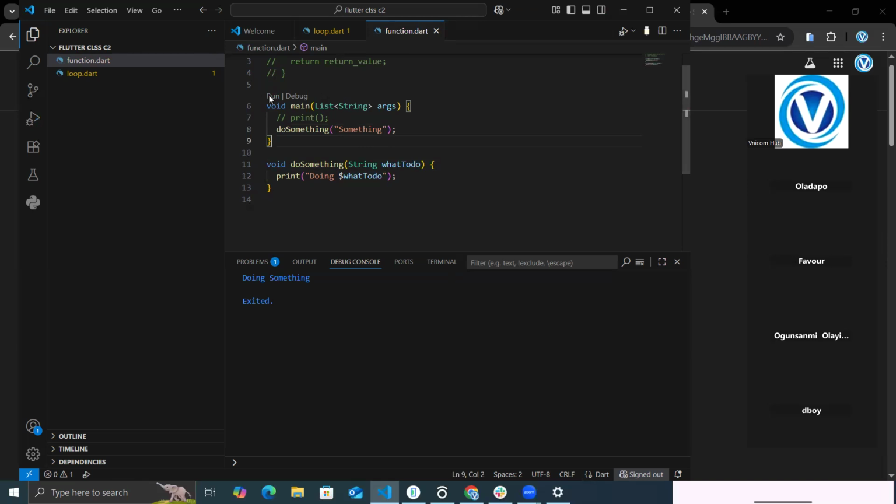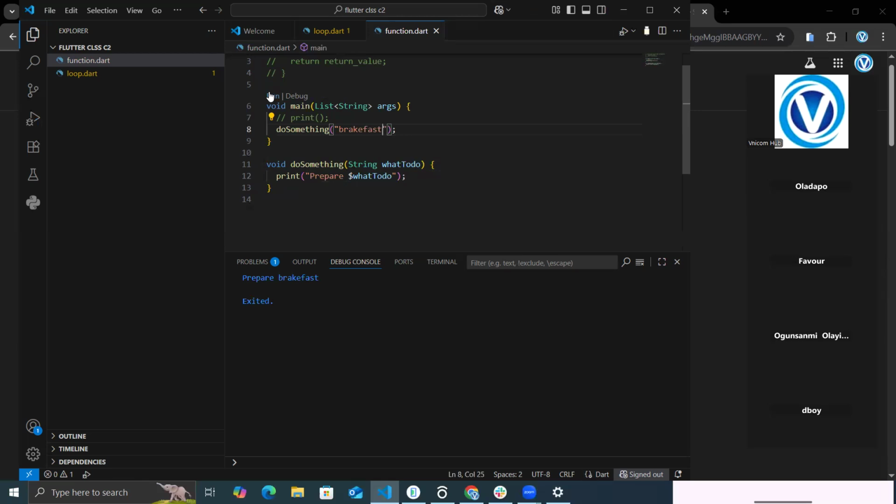Or we can also say, let's see, what to prepare. So we can say prepare breakfast. When we run our program, it is going to prepare breakfast.